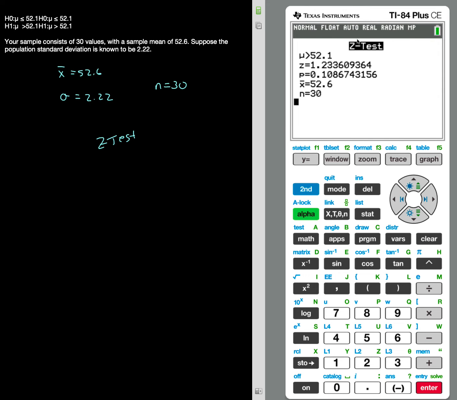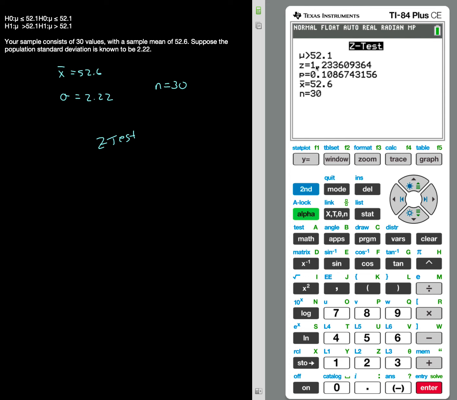And this is my output. I use z-test. The first thing that I see is my alternative hypothesis, so it should match the alternative. The next thing that I see is my test statistic. The next thing is the p-value, and you know whether you use a p-value to reject or fail to reject. It also gives me the sample mean and the sample size if I want that. So again: alternative hypothesis, test statistic, p-value. That's the order for all of these hypothesis tests, z-test, t-test, whatever. It's always alternative hypothesis, test statistic, p-value, and whatever statistical values correspond to that situation.